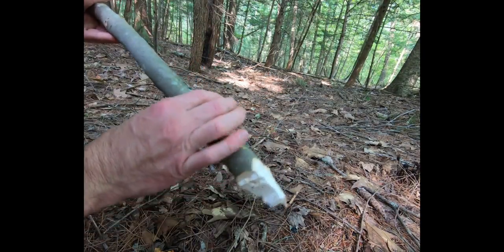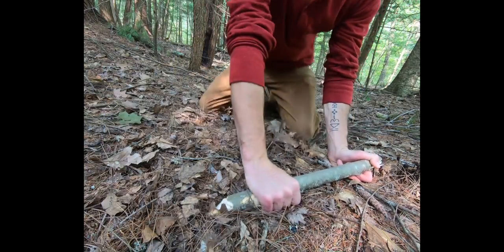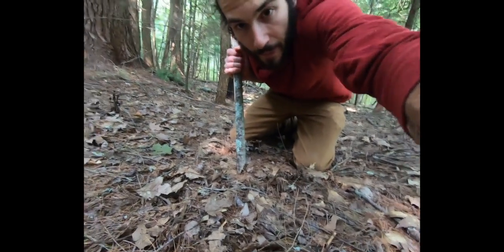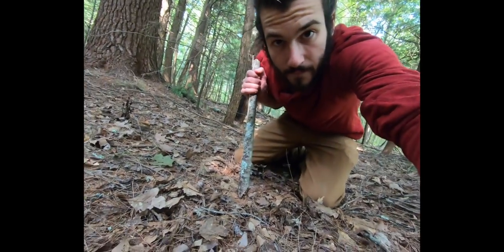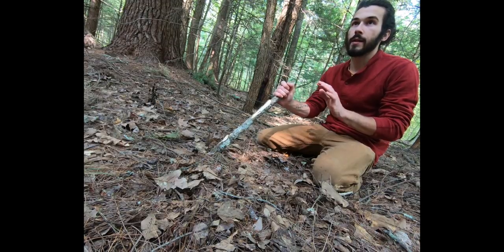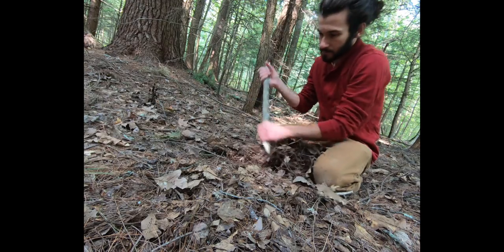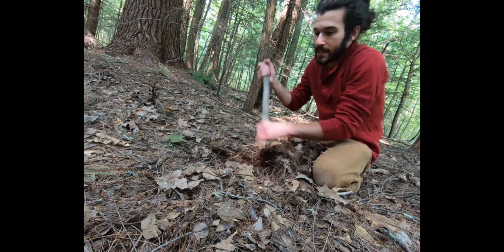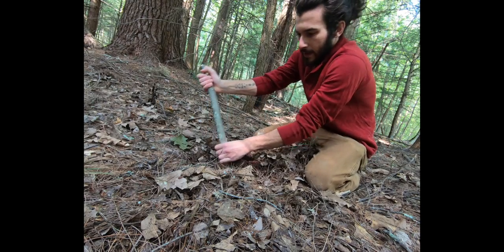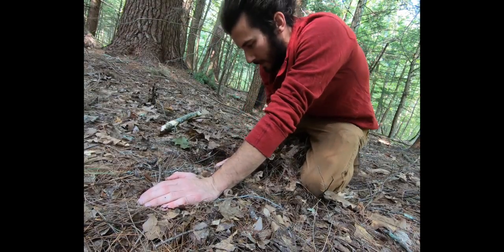Okay, so my secret stick. The original intention for this stick was to be a digging stick, all right? Okay, so now I'm in an evergreen, right? Like an eastern hemlock, Tsuga canadensis stand. So I dig down, and yes, I am disturbing the ground. I always want to make sure I spread out my impact, okay? Now I dig until my stick stops, because that means there might be a little rootlet that's stopping it.